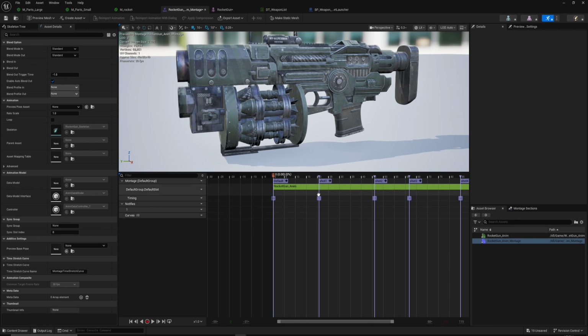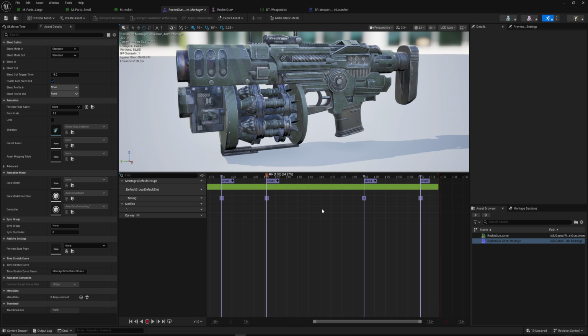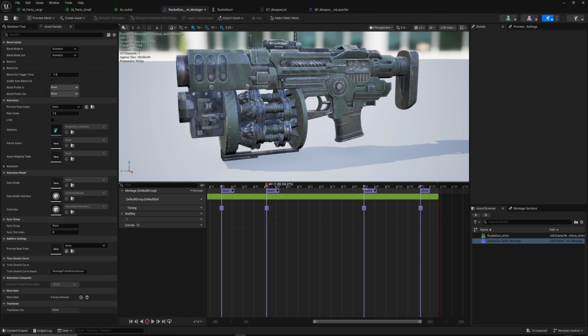Okay, so we want shot 1 to be right at the start here. We want shot 2 to be at frame 20. So you can see it shoots, reloads, rotates, and then I guess right on 21 starts to shoot again. So that's how I set it up, right? 1 rotation every 20 frames to keep it easy to use in Unreal.